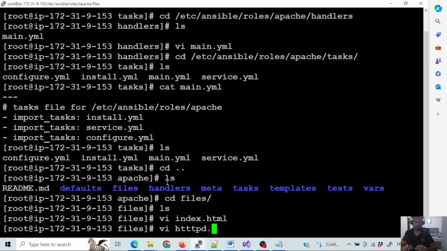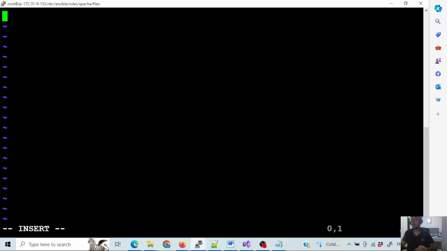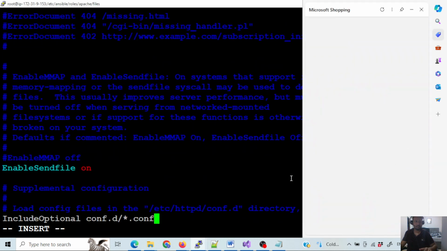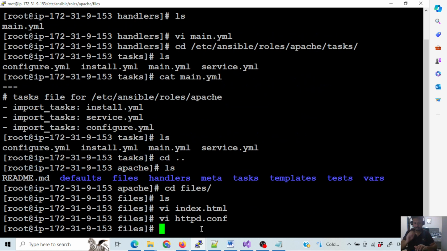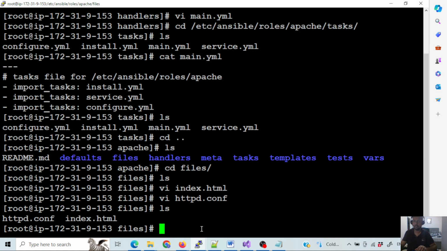And we need to put the httpd.conf file. I have it handy with me. So this is the default conf file, we need to put it here. So in files we have these two.